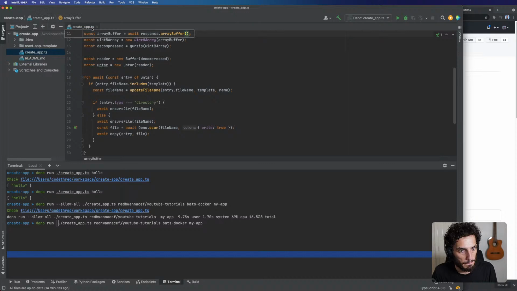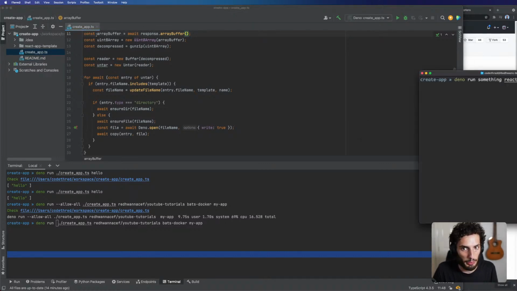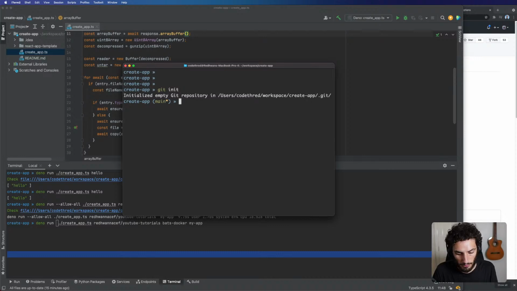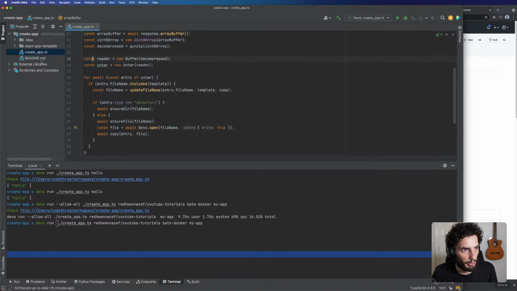So let me bring up iTerm here. Let's do a git init, and let's touch a .gitignore. Actually no, let's create that here, but edit it here.